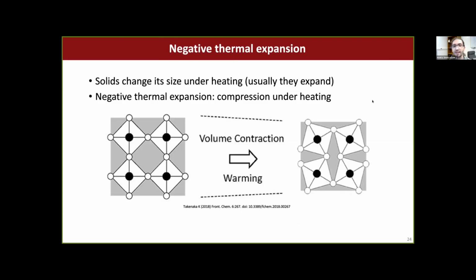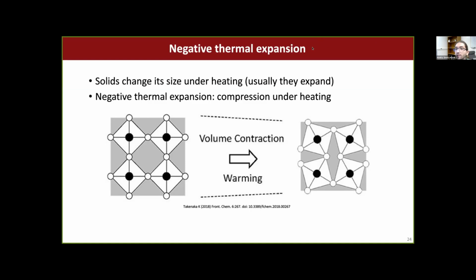And to get a bit of an idea of why it is happening, for crystals where you have rigid units like, for example, octahedron or tetrahedron, as was the case of silicon, if you move this atom left, right, it will actually correspond to compression and expansion of octahedra. But actually, in reality, in some cases, it's easier for an atom to move up and down than to move left and right.